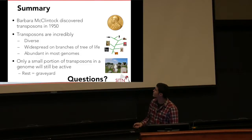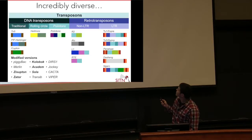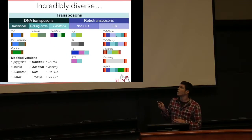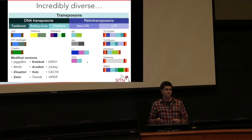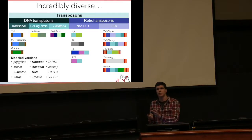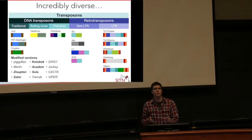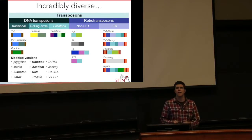As you can see on this slide, there are certain motifs that repeat themselves over and over again. For instance, this piece right here is what's called reverse transcriptase. This is in all of these, this type of transposon, the LTR retrotransposon, and it's also in most of these non-LTR retrotransposons. What that means is that there's a program where you can type in a sequence, and if you type in the DNA letters for this piece and find it in different parts of the chromosome or in the genome generally, you can say with some reasonable confidence that, oh my gosh, that's probably a retrotransposon there. And there are other telltale signs as well, and people have very clever ways of doing this.